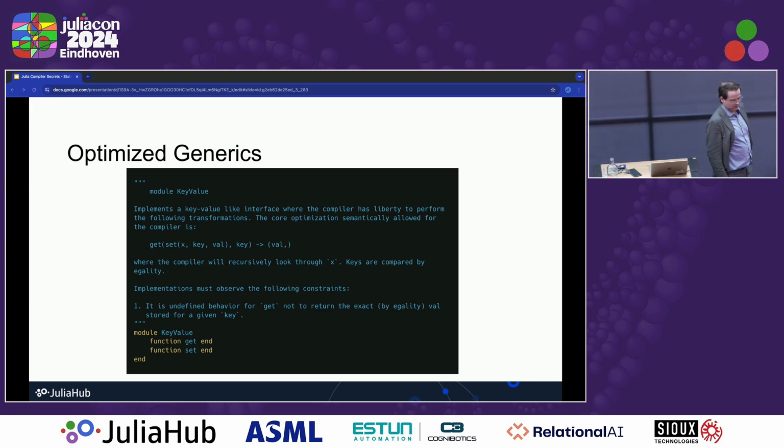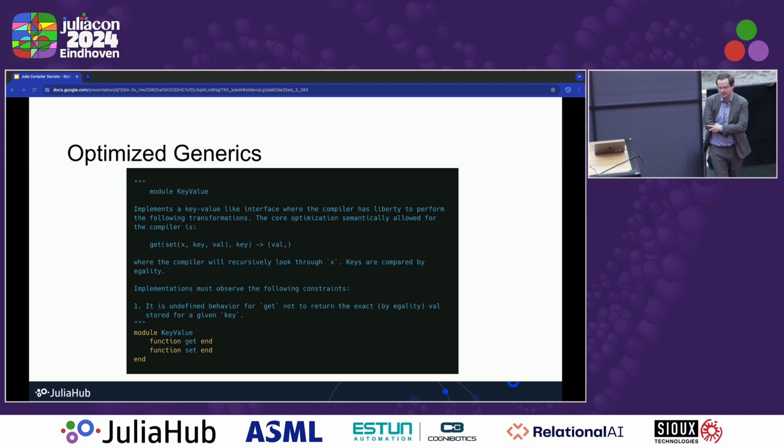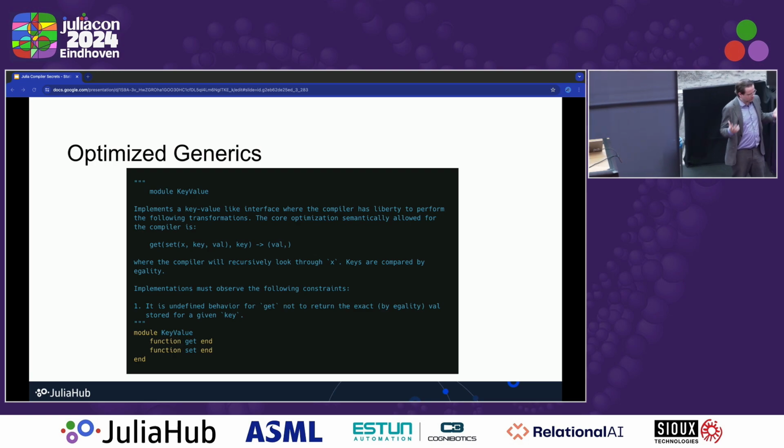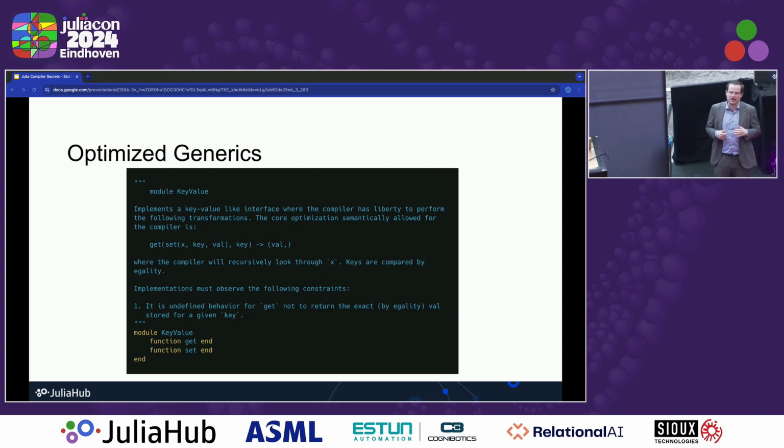All right. One additional thing that the compiler now does, which didn't really fit into any section, so I just put it here, is that we have something called optimized generics. So I said before that we have parts of the method table that have magic properties because they have magic semantics. Now we have more parts of the method table that have magic properties. But rather than having magic semantics implemented not in Julia, these are ordinary Julia functions that have magic semantics for the optimizer. So currently, we have exactly one of these, which is used inside the implementation of ScopedValue.